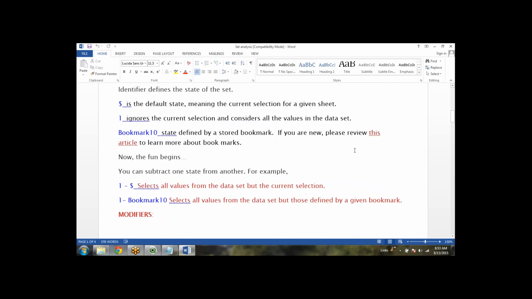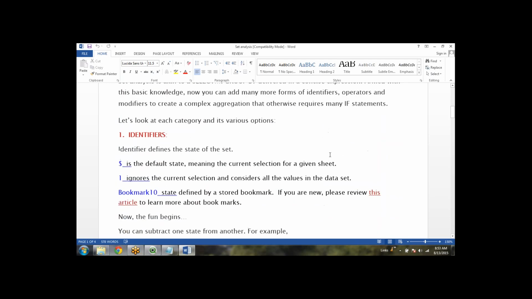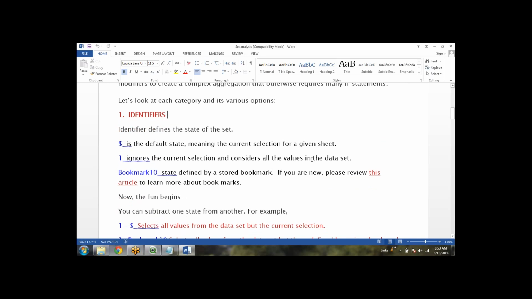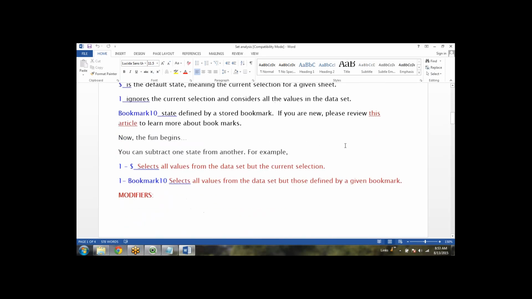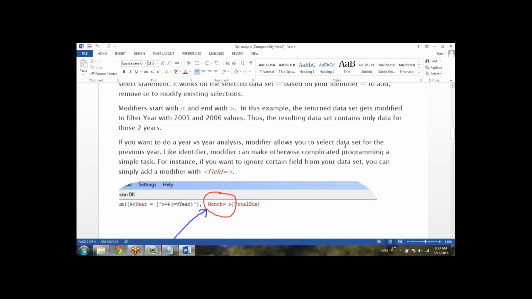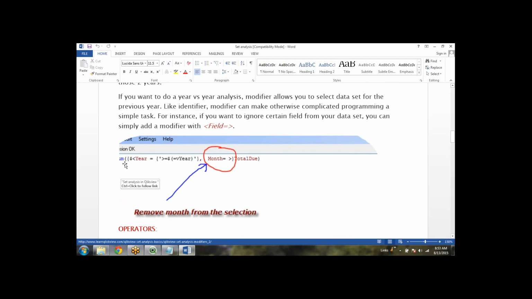and I'll send you all those set analysis documents. I would want you to go through that. Identifier defines the state of the set. Okay, dollar is the default state. Even if you do not use the dollar, that will work. So as you can see here, it's saying sum of year is greater than or equal to a particular year which is stored in a variable.